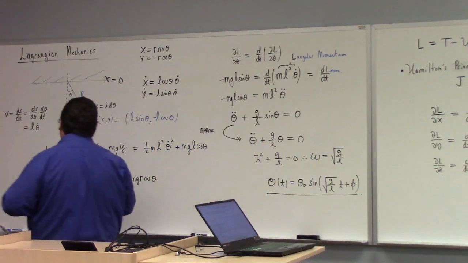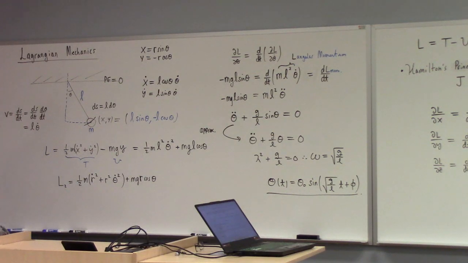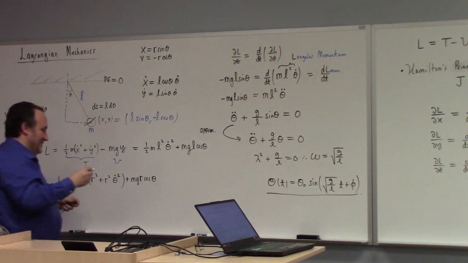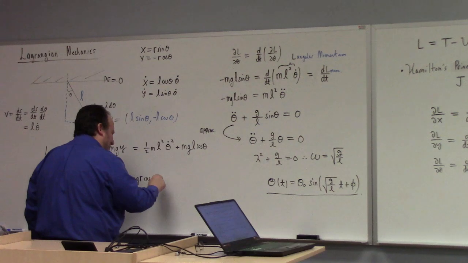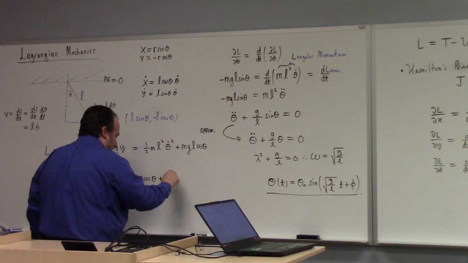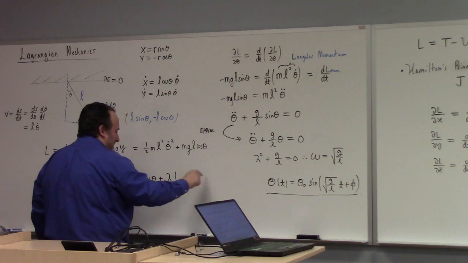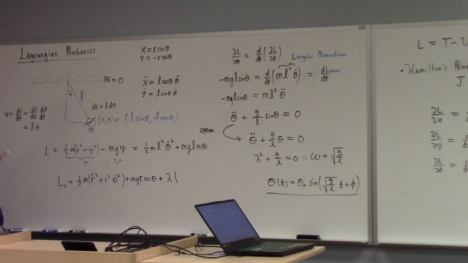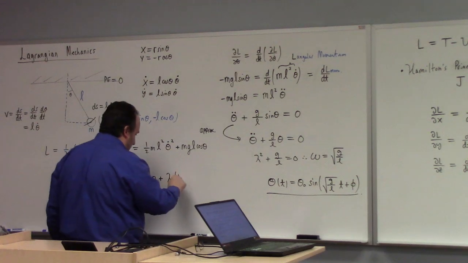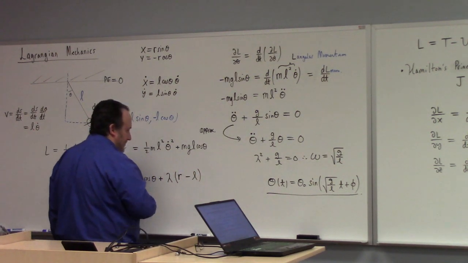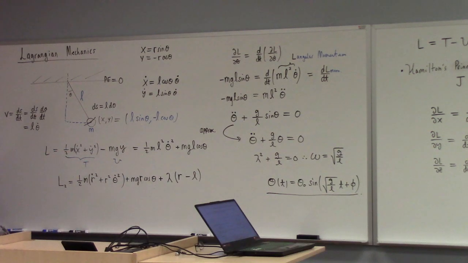So here's the ingenious thing that's really bizarre. What we're doing is we're putting r equals L. So here's how the method of Lagrange multipliers looks. You add plus lambda, and then you just put the equation, basically something that's 0, subject to your constraint. So my constraint is simply r minus L. That being 0 gives us back the simple pendulum.